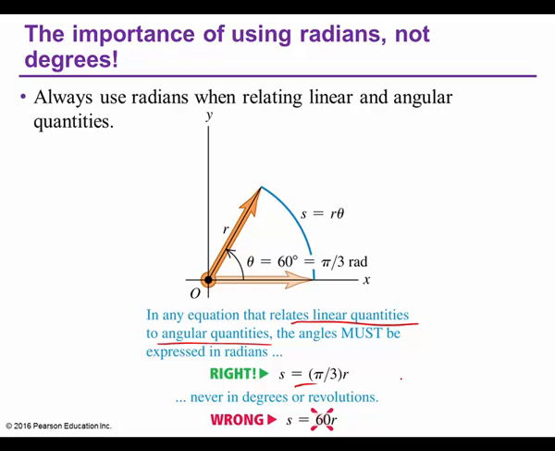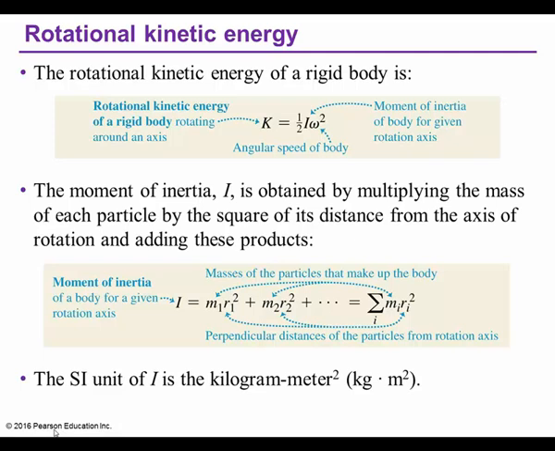So use radians. Now, does that mean I have to put my calculator in radian mode? No. When do I need to put it in radian mode? When you're doing trig functions. When I'm doing trig, that's right. So please don't freak out and put your calculator in radians. You don't have to. You don't need to. You just put pi over 3, put it in, bam, and go, okay? Only when you use trig functions. And we will do some of that next semester, okay?